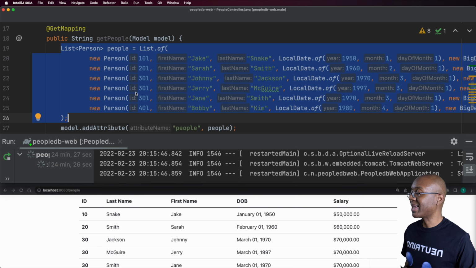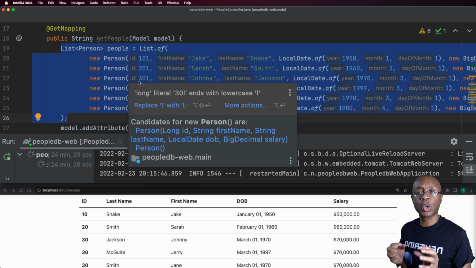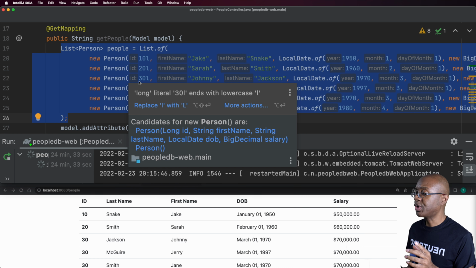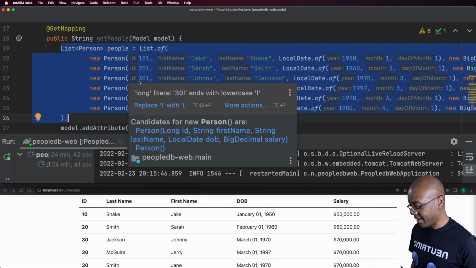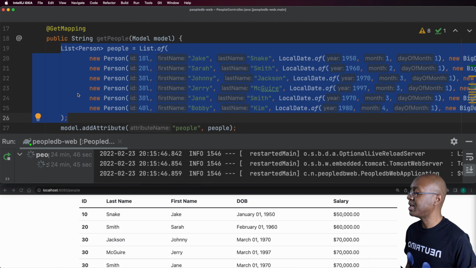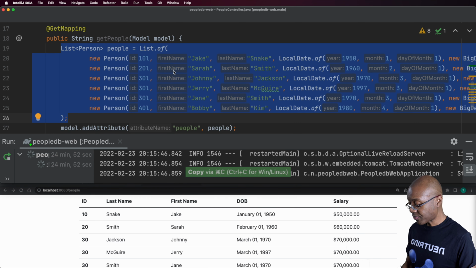However, we need a way to get this data into the database quickly and easily. And there are a couple of ways to do that. We're gonna do what I think will be the easiest way first, and maybe only. And I think the second way I will only talk about, but I don't think I'm going to do it. So what I'm going to do is copy all of this code right here where we're creating this list. Just gonna copy all of that.